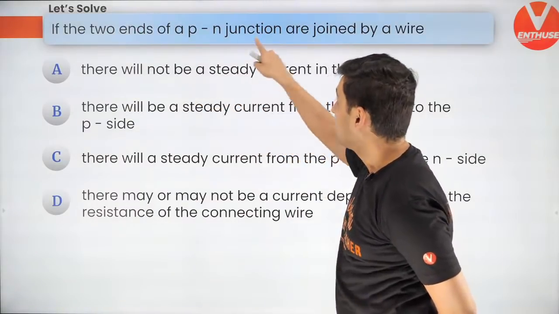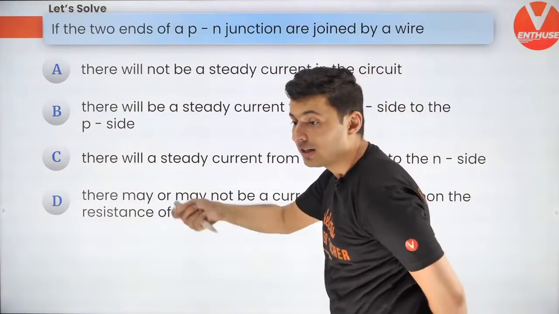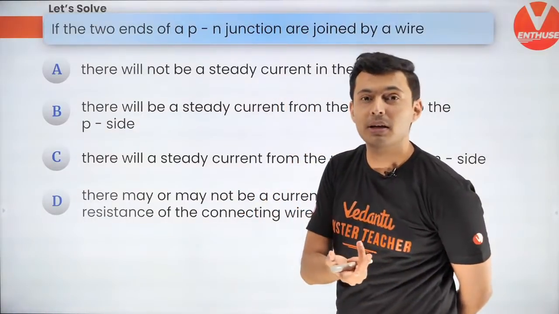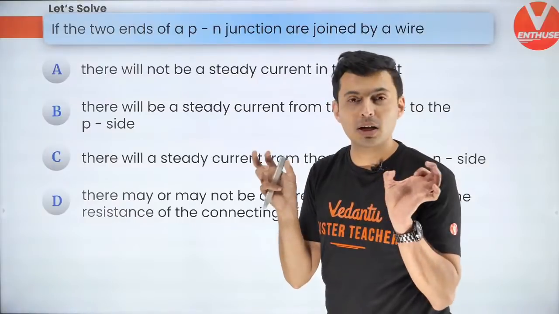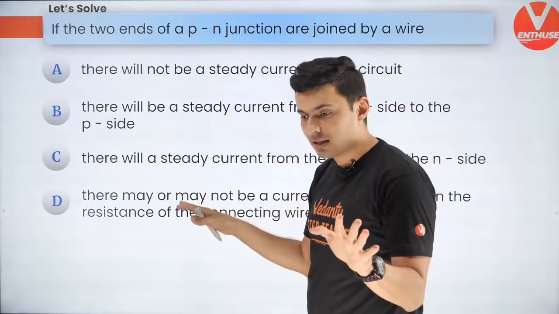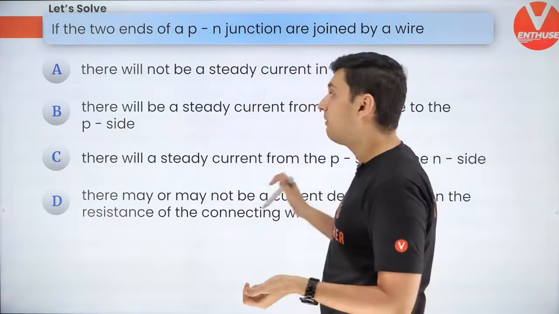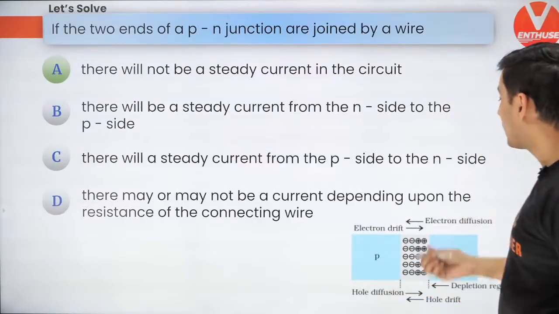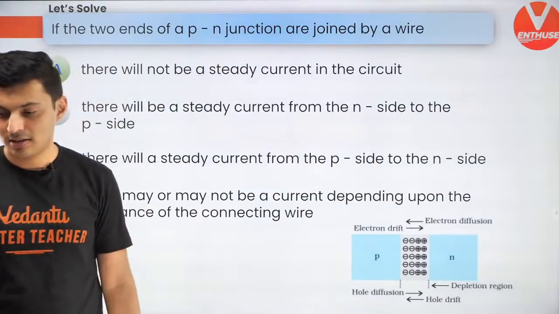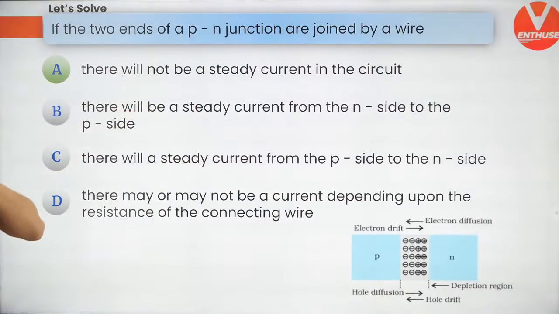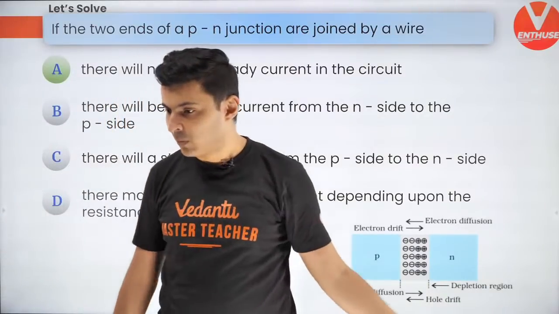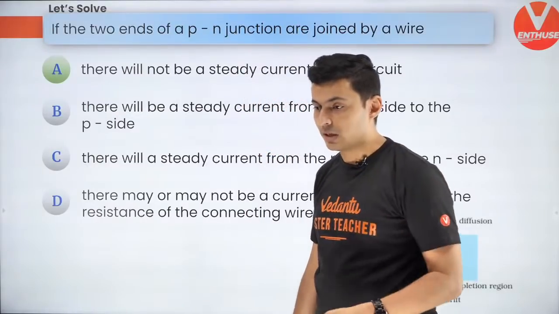If two ends of a junction are joined using a wire, think about it. Nothing should happen, guys. Remember, they are electrically neutral. They will diffuse, drift, equilibrium is achieved. That's it. You're not connecting a battery, you're just connecting a wire. Nothing will happen. There will be no current in it. All the currents will cancel out each other. I hope it is clear. Some of you got it, very good Aishwarya, very good Achyut, very good Pooja. Understood Abhishek? Yes, very good.